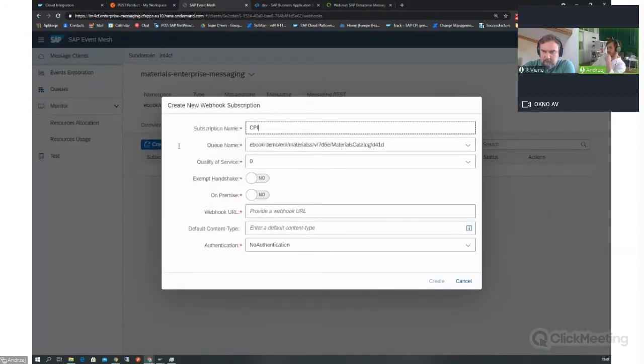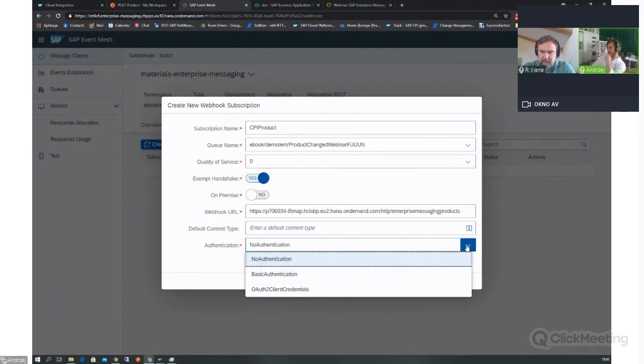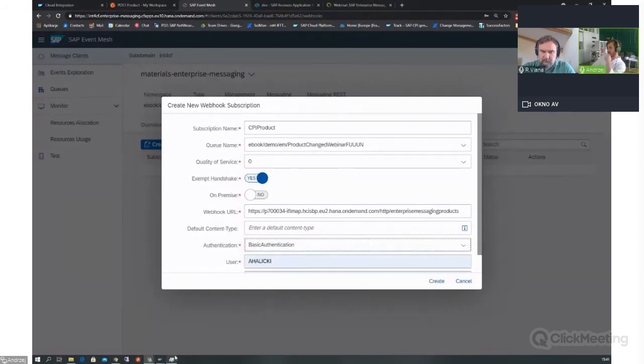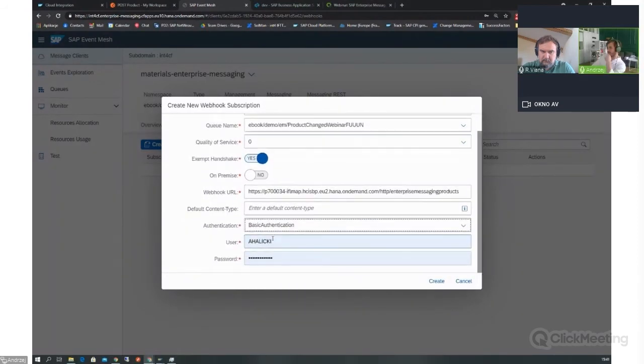Okay, it will be CPI product. We want to consume this queue. We want to exempt handshake, otherwise it will send an HTTP options request, which is pretty strange and difficult to handle. And we want to use basic authentication.